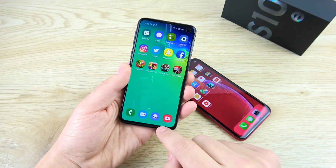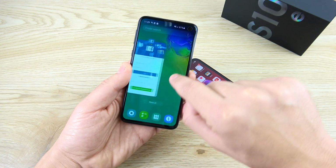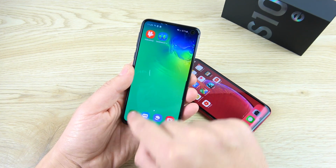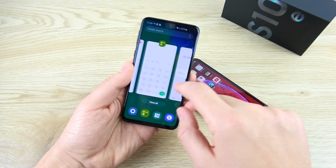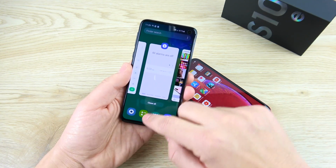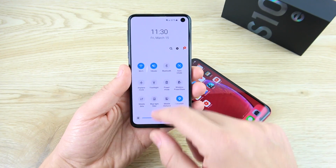I keep forgetting that the gesture, I put it on this side. You can actually change the side the gestures are on. You can have your multitasking tray on this side and over here, so that's why I keep doing that, because my other Galaxy, I actually have it on this side. But yeah, just a very fast phone, very good performance, nice Geekbench scores, nice Antutu scores. It really just flies through everything.